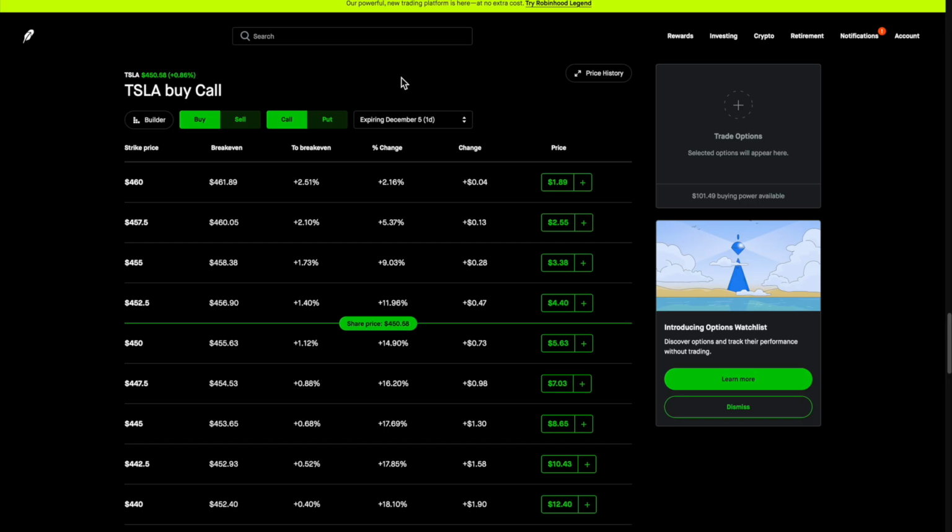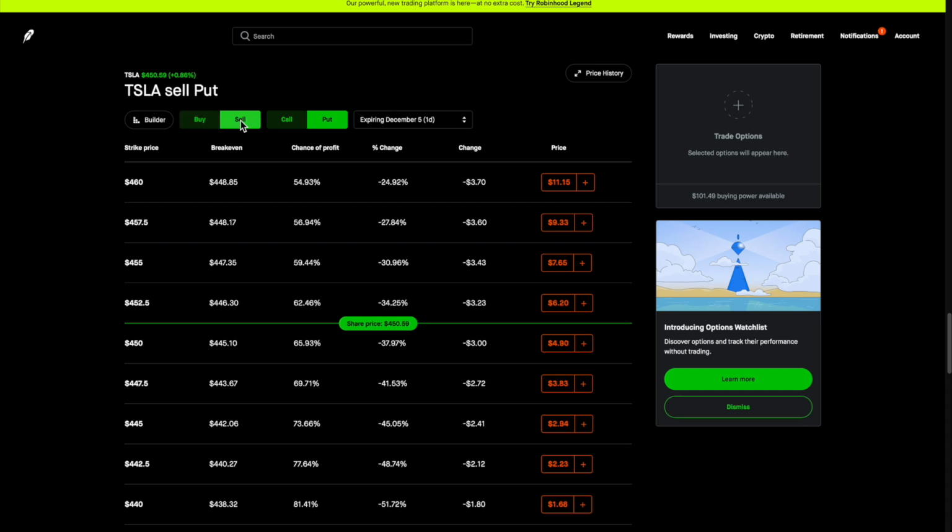Then the other thing we're going to see is here is where they have the calls and the puts. So if you want to do call or put, you will just click each one. You can see how it highlights, very simple. You can also buy or sell call or puts. Same thing. You're going to click buy or sell, and we'll go over all that in the future, but this is how you find them.